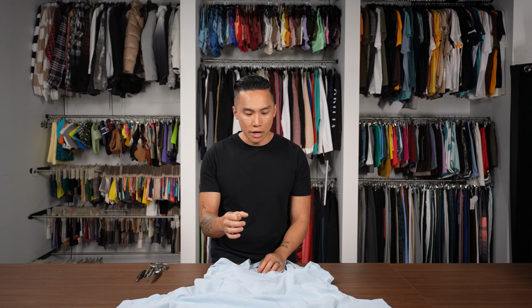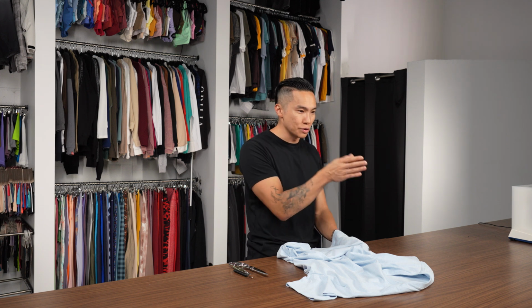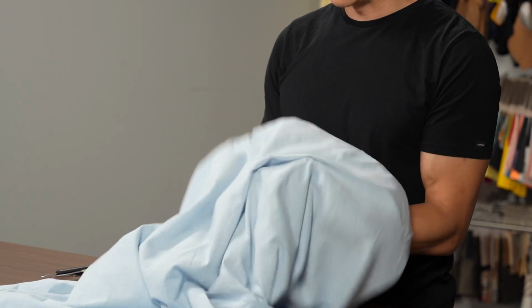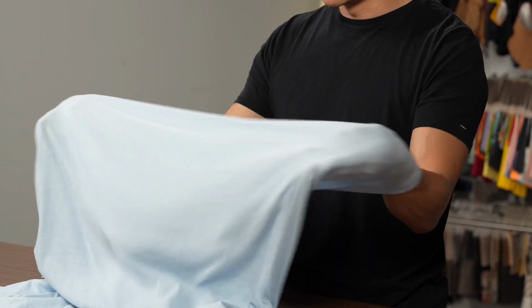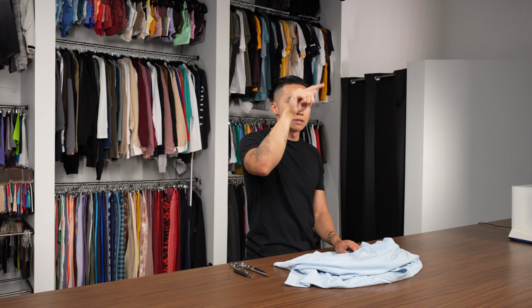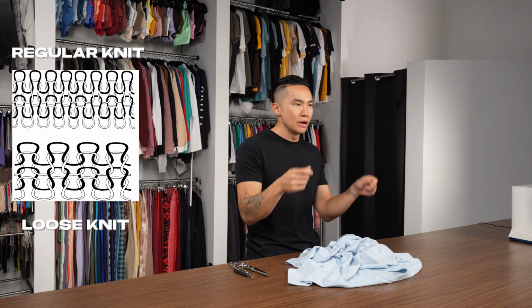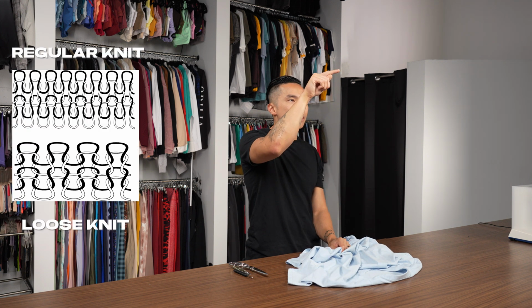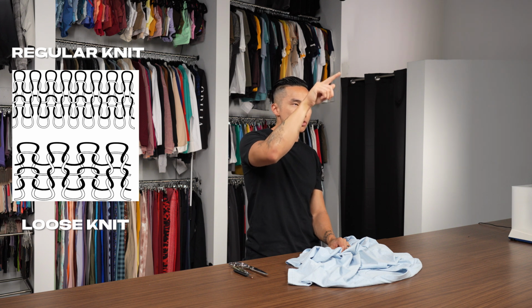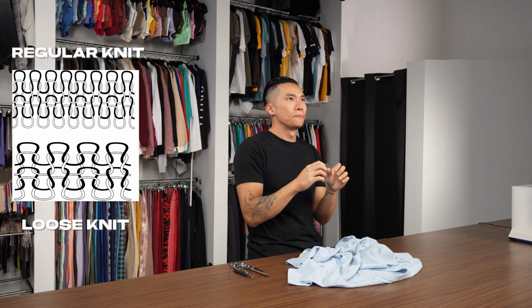There's different yarn gauges. When you're loose knitting a fabric, one is you can reduce the cost of the fabric because you have fewer yarns per square inch, but you can also have fabric that is very stretchy like this, and it's very bouncy. And that bounciness comes from the actual knit structure itself. If you think of all the yarns looped like this, we'll throw up a diagram for that. When you loose knit something, you just have a lot more yarn in that loose structure. So when you pull like this, there's more yarn for it to actually stretch with.